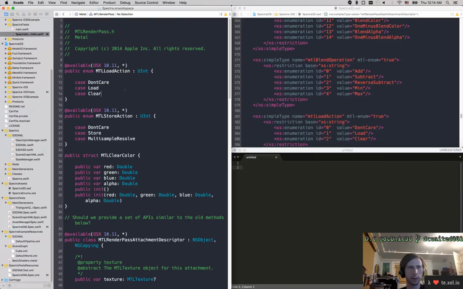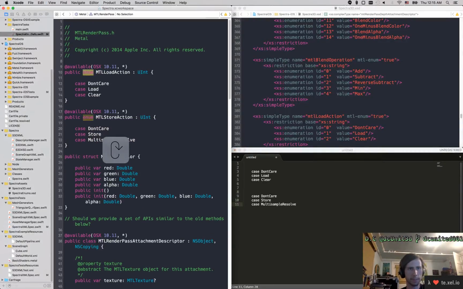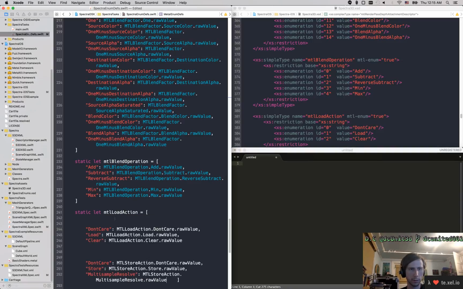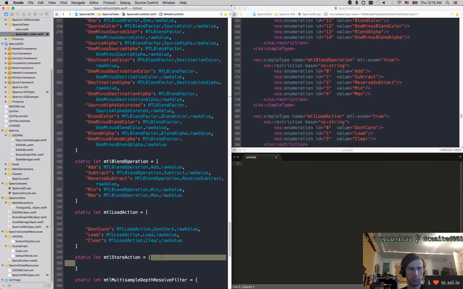So load action, store action, any more enums in this. Load action. Boom.